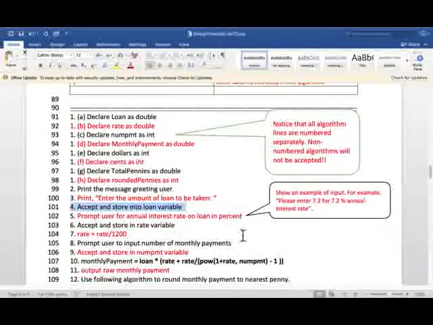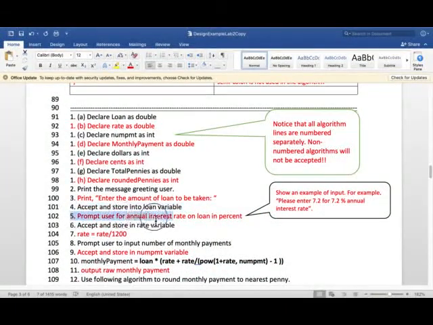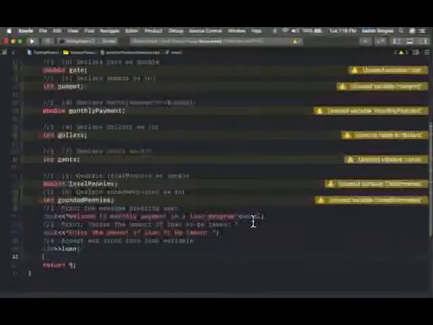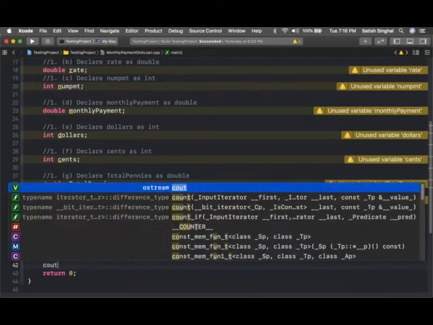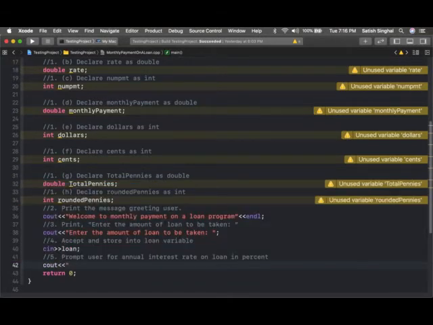Okay, number 5, in percent, and here it says show an example. So I will do that. So that prompt is done using cout, enter interest rate for loan in annual percent.